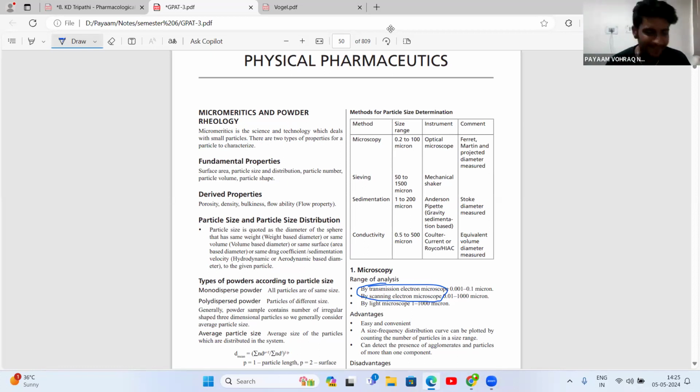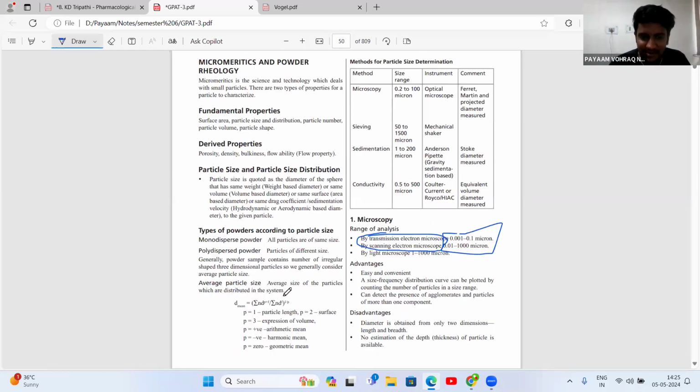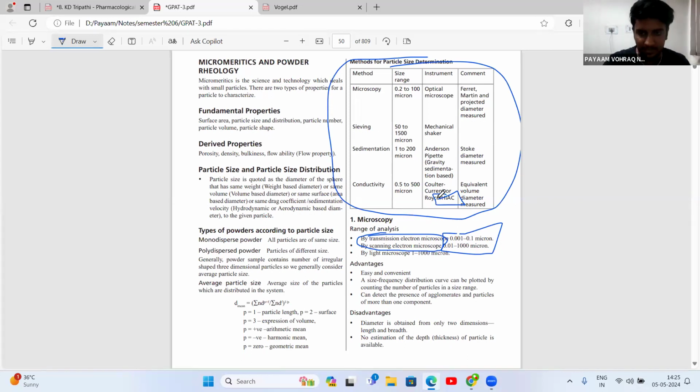Yes, full of energy. Are we back? Have we learned about the micron size of transmission and SEM light from this image? And did we study about this table that I was telling? HIAC. What is HIAC? HIAC का फुल फॉर्म बता सकता है मुझे कोई? नहीं पता हमें. We don't know.